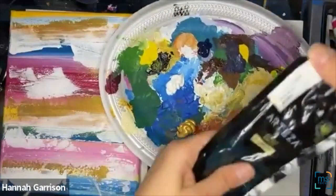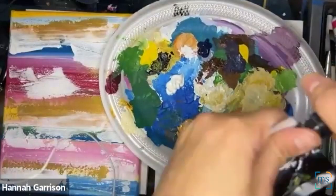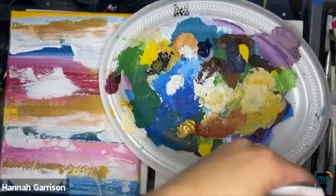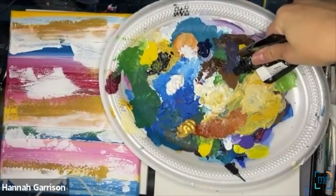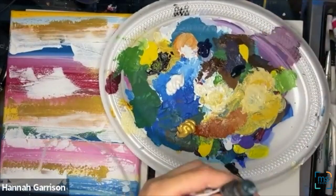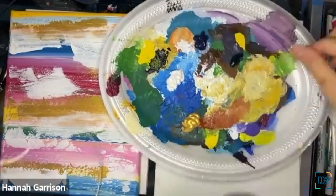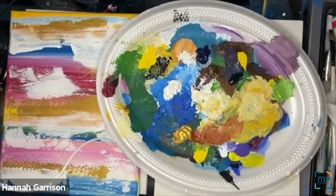I don't think I really get a chance to use my nice collection of paints. I wouldn't say they're nice, but they definitely cost more than a dollar, that's for sure. So I figured I would mix up a few colors here, that way you guys can just kind of see the mixing process.